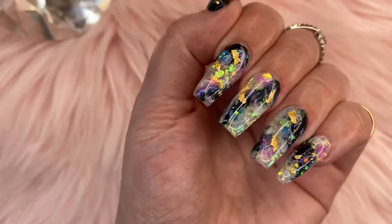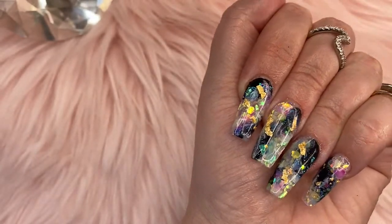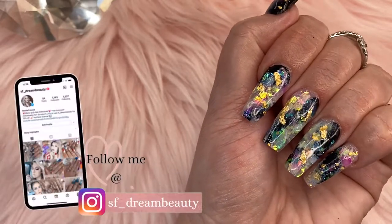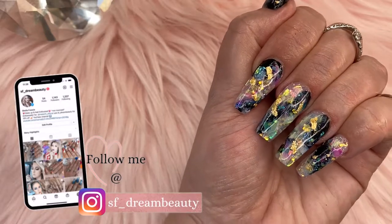Today's video, we're going to be creating these beautiful kaleidoscope galaxy looking nails. And if you are interested in how I did these nails, then please keep on watching.